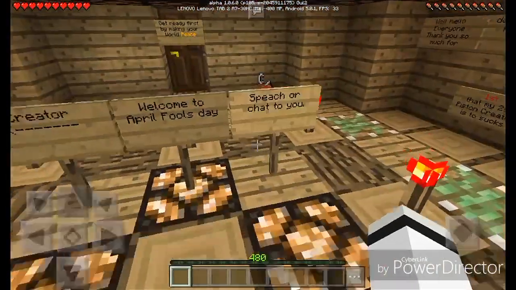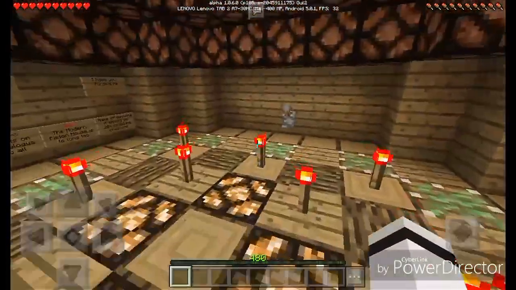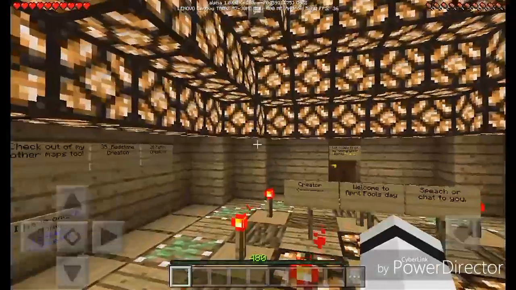Welcome to April Fool's Day. Special chat to you. And get ready first by making your world peaceful. So, we're already on peaceful mode. And what's this? Oh, so it can activate the lights.